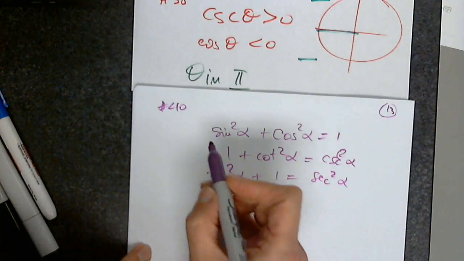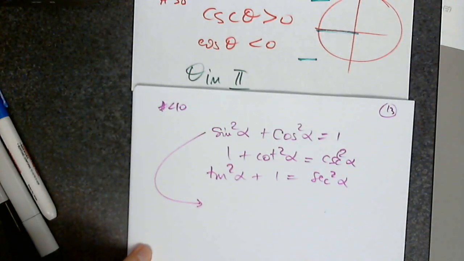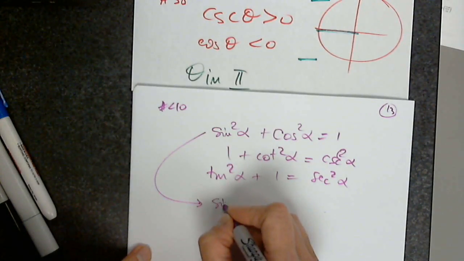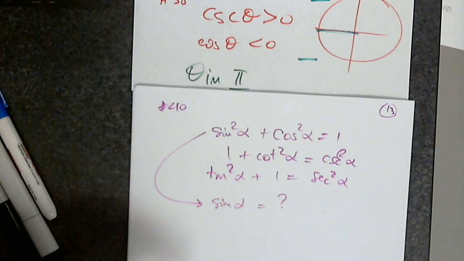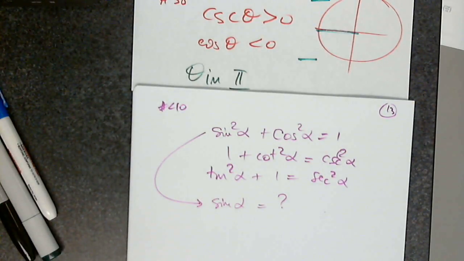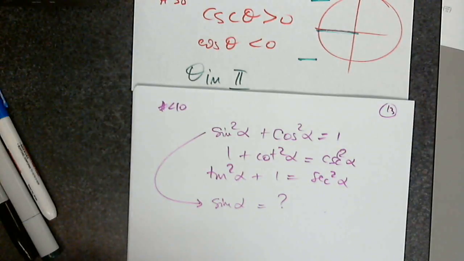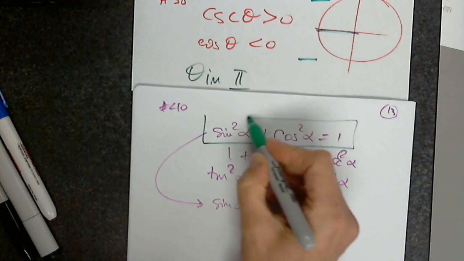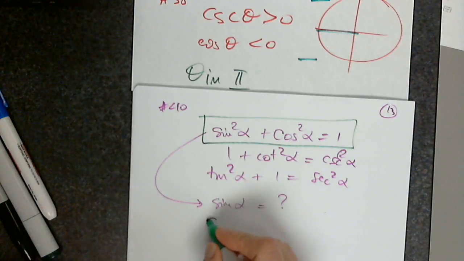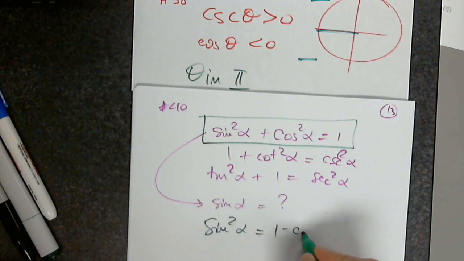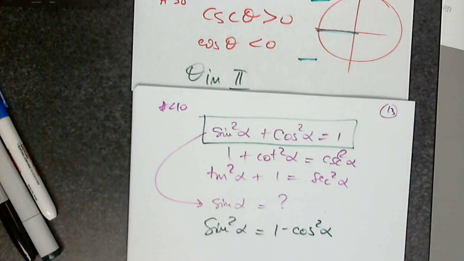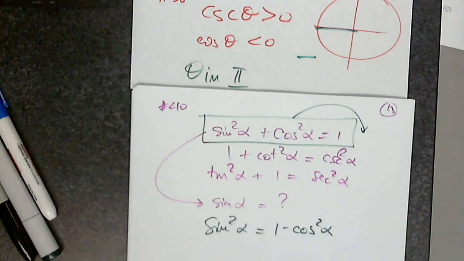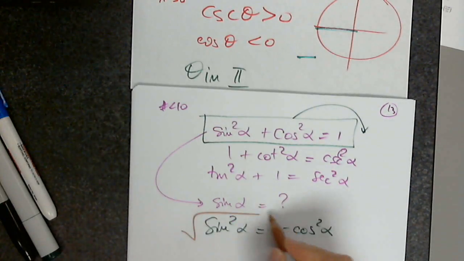Right? Okay. I'm interested to come back here for a moment. I would like you to walk me through the steps of finding sine alpha. How do I find sine alpha from that? What do I have to do first? I'm solving this equation for sine alpha. Of course. Sine squared alpha equals 1 minus cosine squared alpha. Good. I have to move this term to the other side. It doesn't have the variable. Good. And then I take the square root. Excellent. I take the square root.